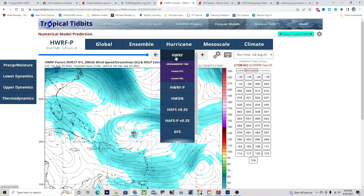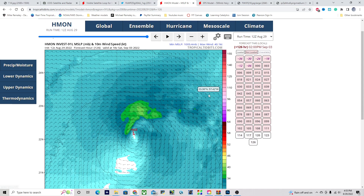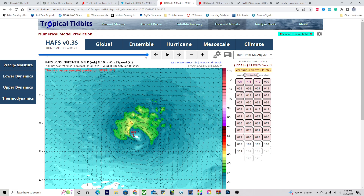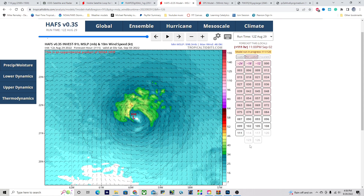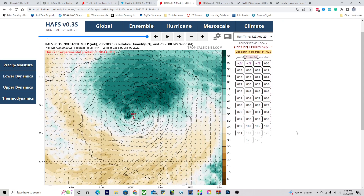Now, this is just the H4 forecast. Looking at the long-range HMON models, there is disagreement — the position is roughly the same within about 50 miles, but the intensity is much weaker on the HMON. Some of the products from the HAFS model — experimental products from NOAA — are also generally in agreement with a weaker, low-end solution, which is probably what we're going to be dealing with. We do have a reconnaissance aircraft currently surveying this system on an eight-hour research mission, and this data will be assimilated into the forecast models overnight, likely processed into the 6Z runs.